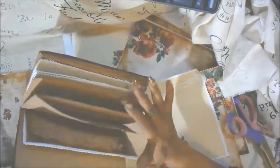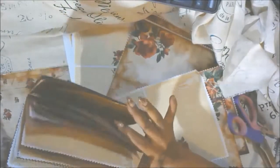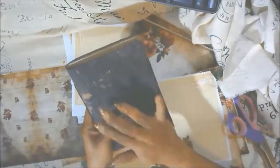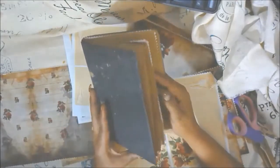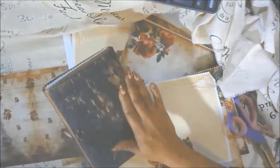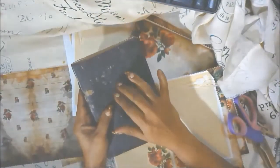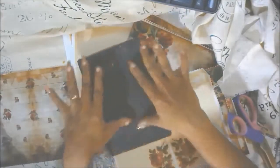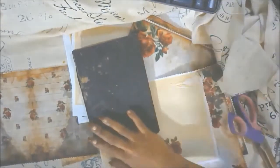I added some brown papers with it. It's so pretty. The cover is going to be pretty much black. I've already covered it with some of that brown paper, and I've already covered the outside with some black acrylic paint. Now I'm going to cover it with the picture that I have. Let me see.